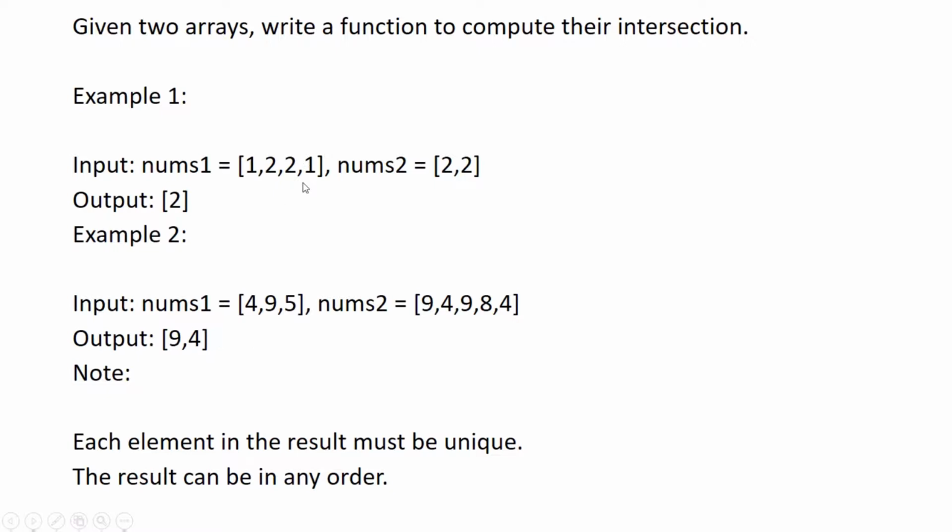If it is not already in my output, then I store it there. Then I continue to the third one. I take it and check whether it is in the other array. If it is there, that means it is an intersection. Then I check whether it's already in my output. If it is not already in my output, I add it. If it's already there, then I discard it.